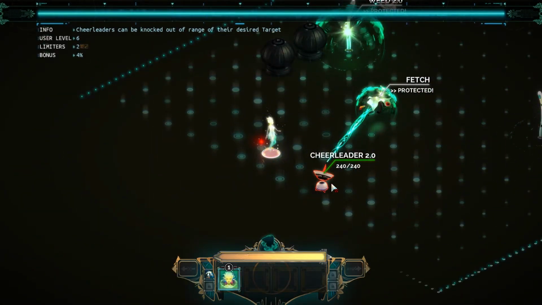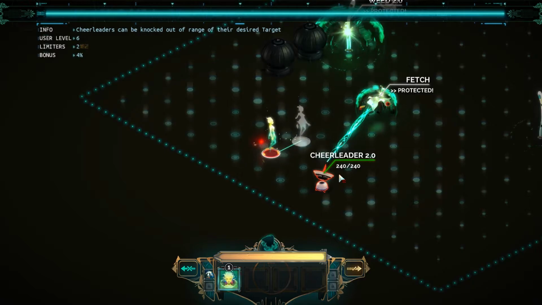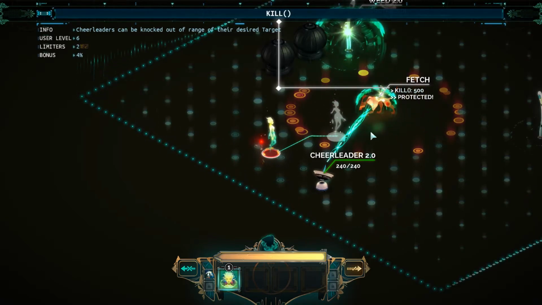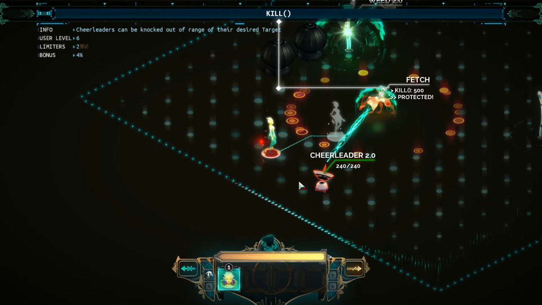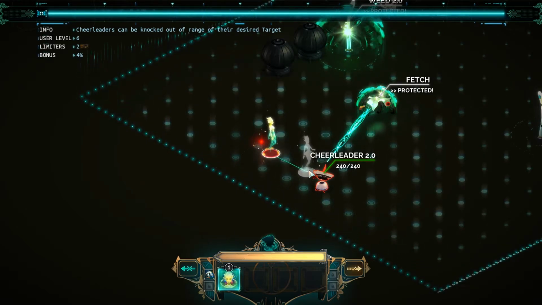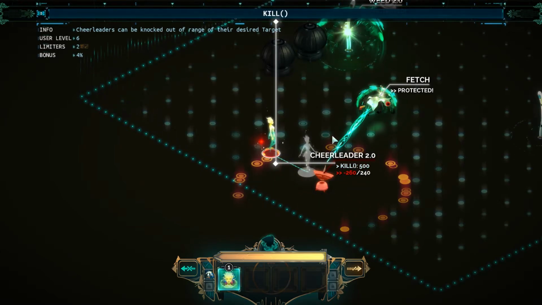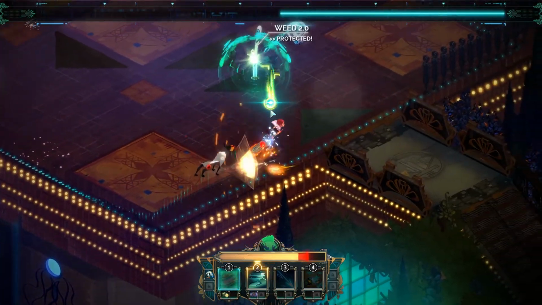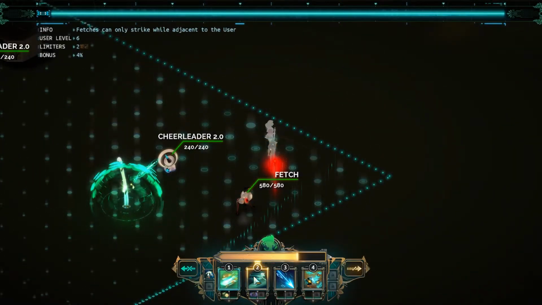Okay, well, Fetch is protected, so let's do one on you. Is that going to kill it? It's protected. Does that mean it's completely immune, or is it going to just do limited damage? Let's undo this. Undo that walk. Fine, overkill on the cheer bot. Oh. Right.